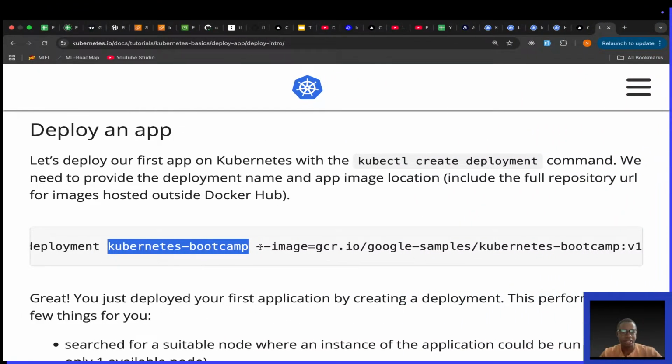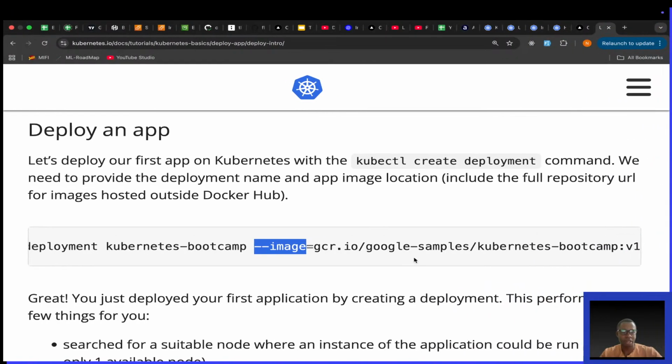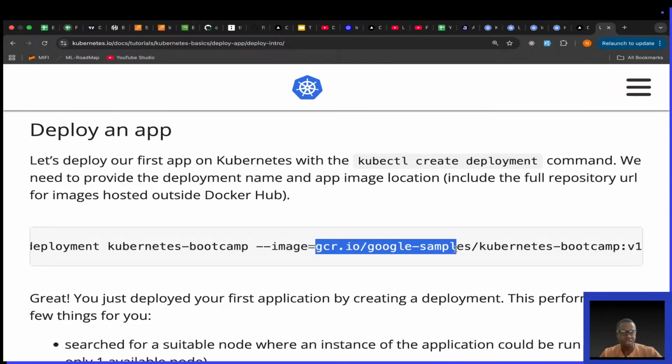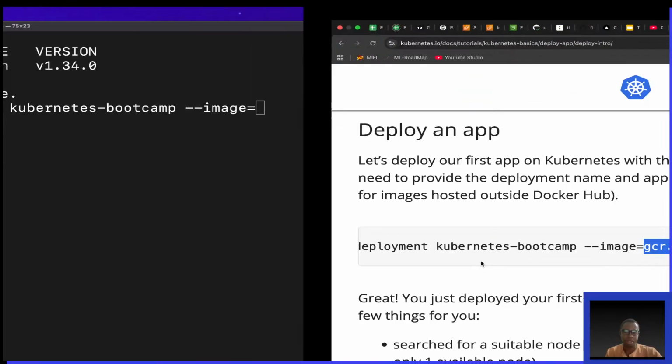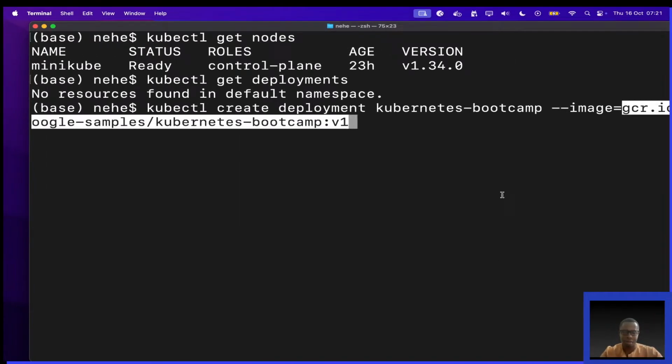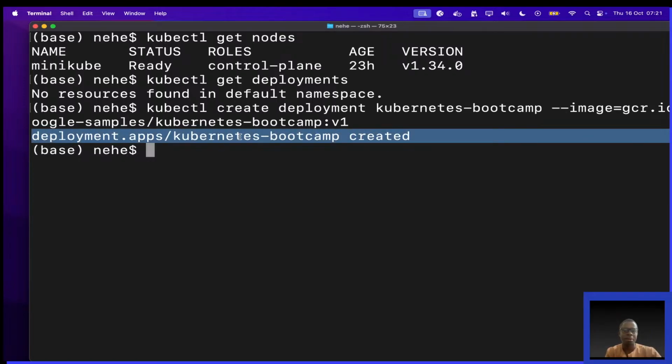Then there is the flag --image. --image equals, and we now have to put this value, which is this URL, the full URL to the repository of the image, which is outside. So I'll copy it, paste it, and hit enter. You see what it says? It says deployments.apps kubernetes-bootcamp created.